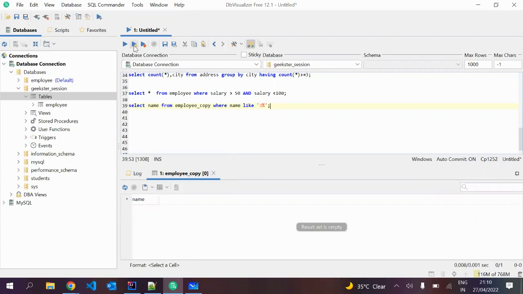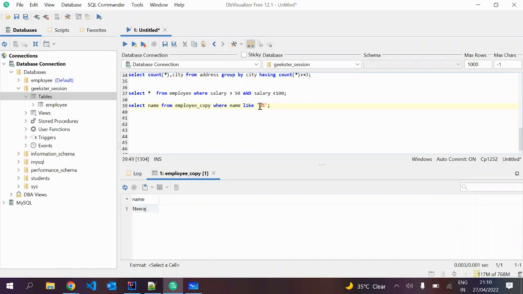Let's see how many start with J. So you can see Jack, Jim, Joe and Jackie came, only Neeraj did not come. So if you query it with N, this time only the names which start with N will come. Okay, so this is how you have to use this wildcard and the LIKE operator. I hope you understood. Okay, I want to tell you one more thing.